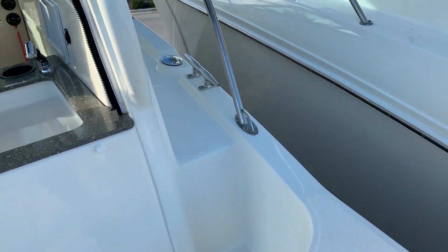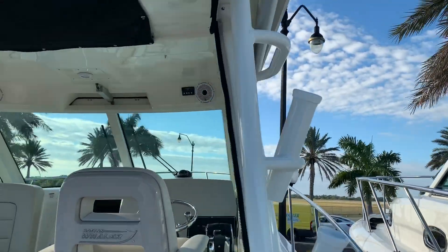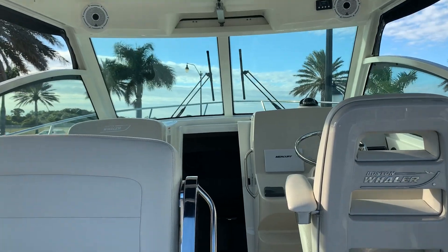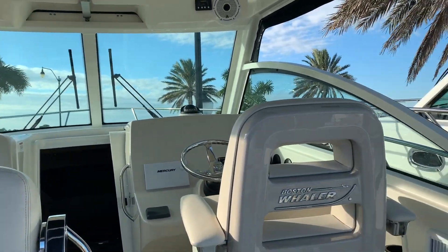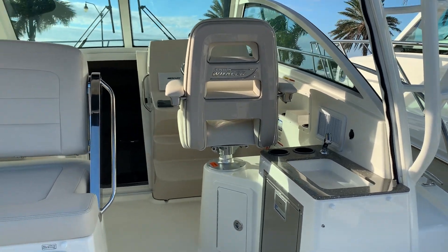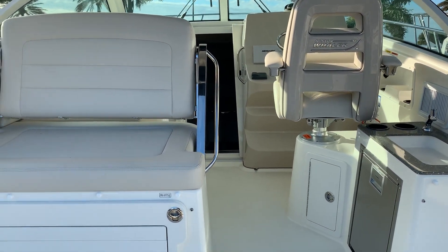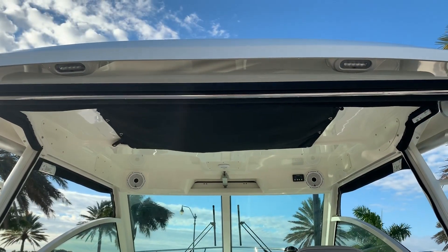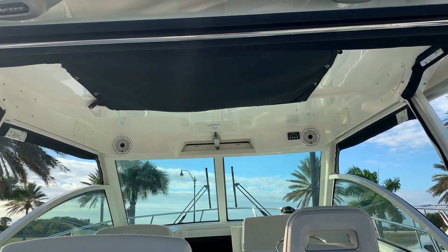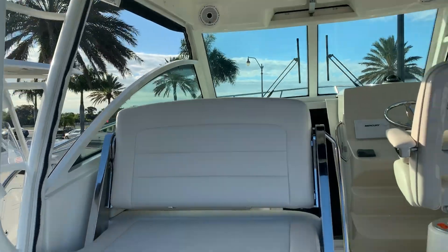All the way around to get to the front of the boat, there are nice deep walkways. There's a big heavy-duty hardtop, and we do have the windshield in the front and the side windows, so it gives you a lot of protection from the wind just in case you get caught in the rain. It also has cockpit air conditioning and heat, and this one has an aft rollout sunshade, which works out really well.